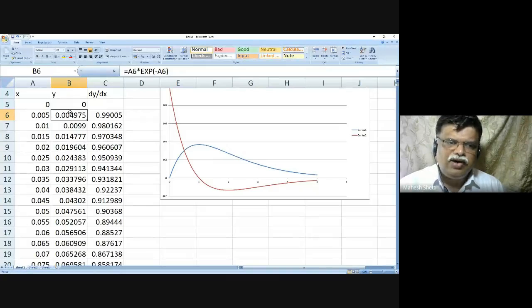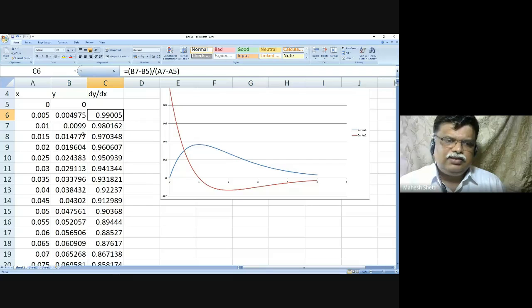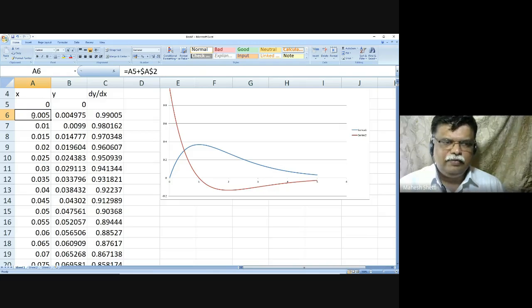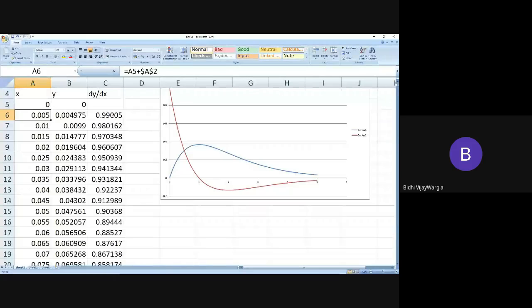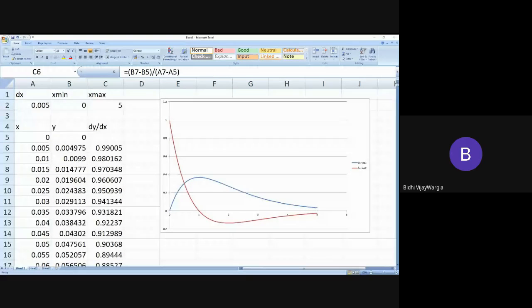So yes, forward difference and backward difference kind of calculations can be done, but if I want to calculate the derivative at a particular point, say at the x1 value, then I have to calculate the slope at x1. And how do I calculate the slope at that particular point? I take the next point, I take the previous point, and divide by 2. That will give me the slope exactly at this point. Okay, so we have calculated the slope at a particular x. Correct. So the derivative is nothing but the slope of the function. Yes. Thank you, sir.